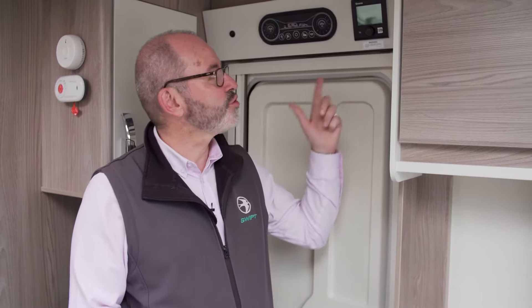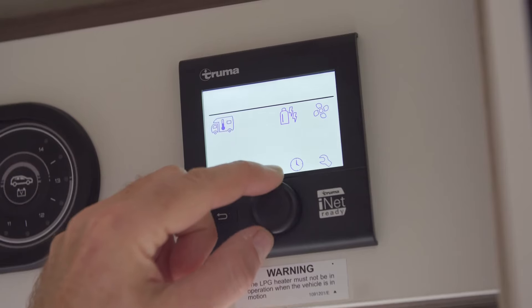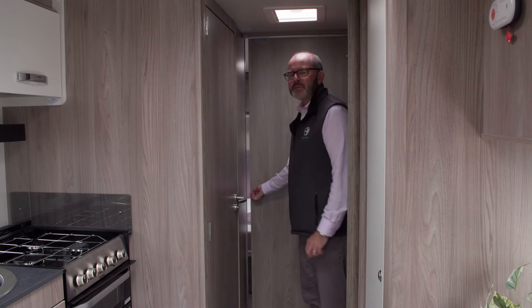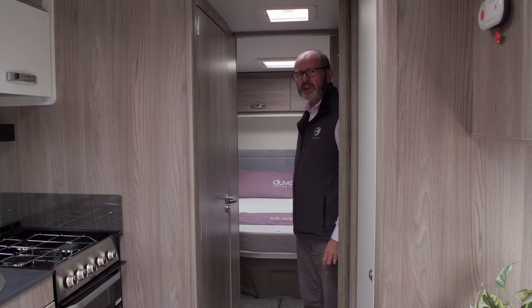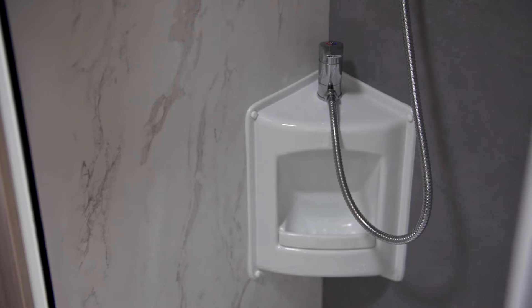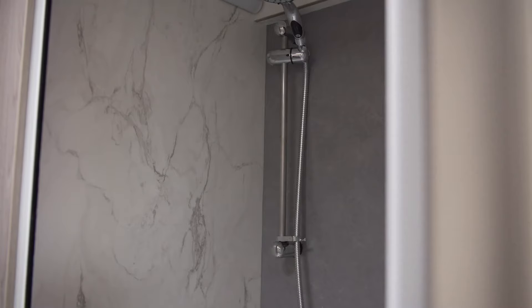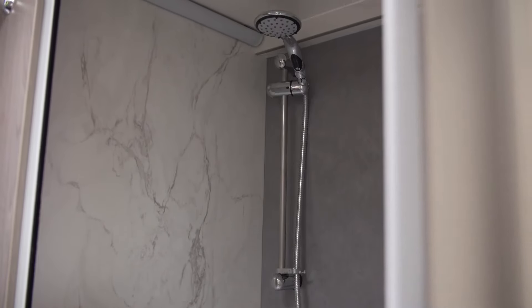All Sprites are tested and achieved grade three classification for heating and insulation. The system used on the Sprite is the Truma combination boiler, which powers the blown air heating system. What I like about the Grande Quattro EB is dual access from both the lounge area and the bedroom area, meaning you can have privacy from both if required. All showers feature the sophisticated marble effect finish, with the ever popular Jetstorm showerhead providing a really powerful shower.